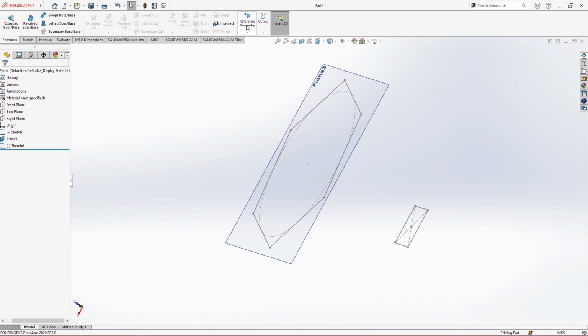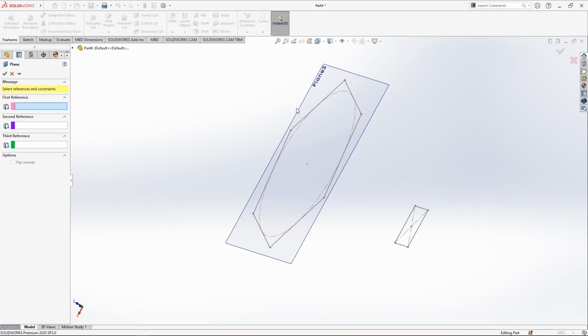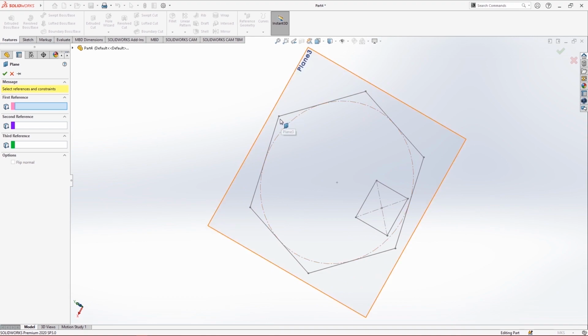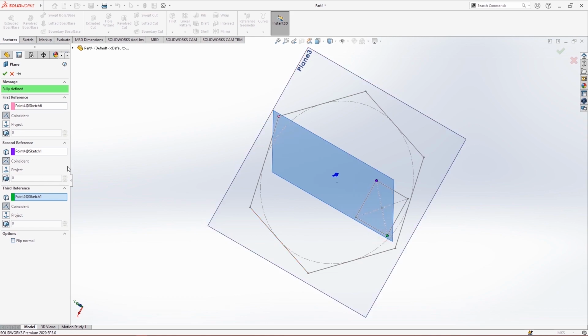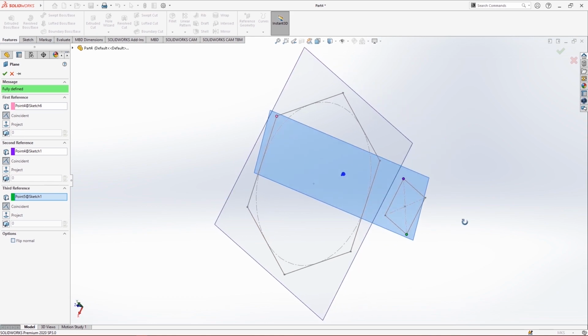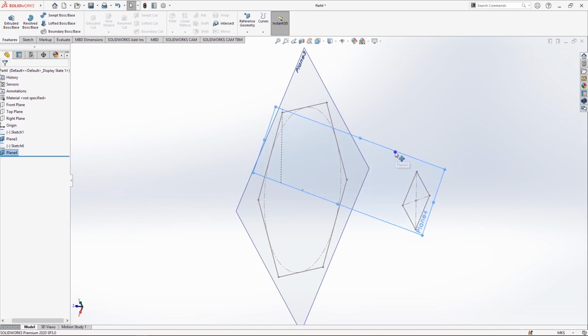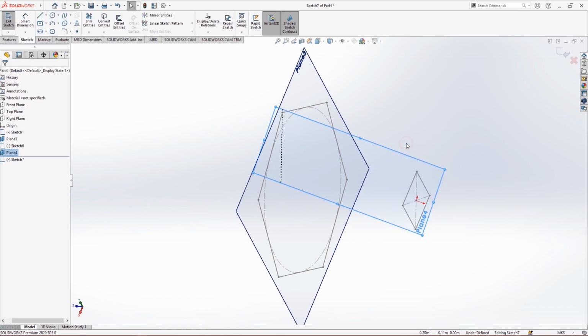We will have to again make a plane, one which actually passes through this point and this point. So we can make a plane from 3 points. Press enter and we have a plane.